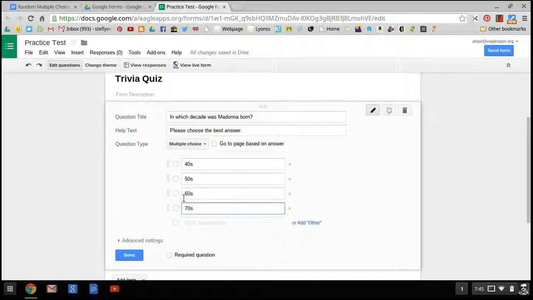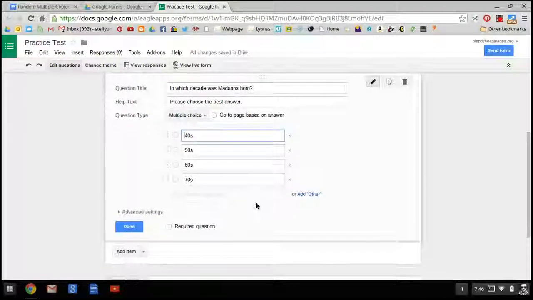Students are going to toggle right next to the answer they want. They don't have to go over to an answer document, bubble anything in. So really those A, B, C, D aren't necessary. If you need them in there for your peace of mind, feel free to just make this letter A, letter B, and so on. I don't feel the need to have them in there, so I'm going to leave them out.